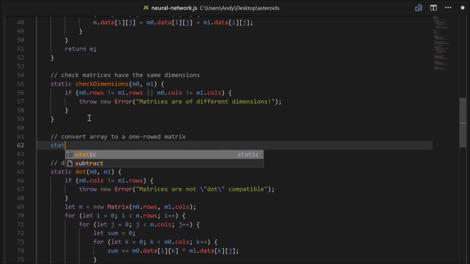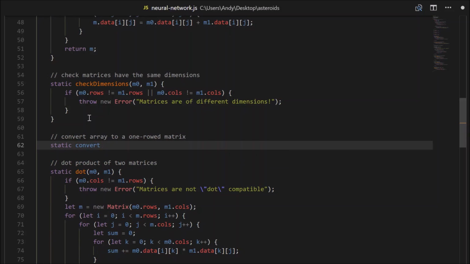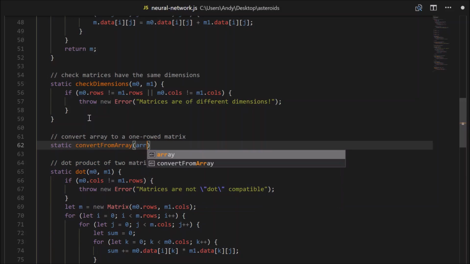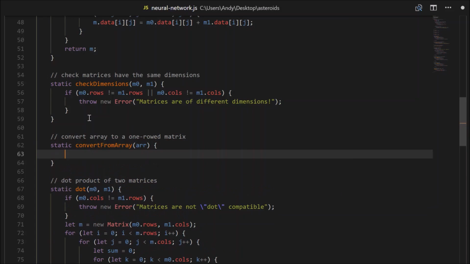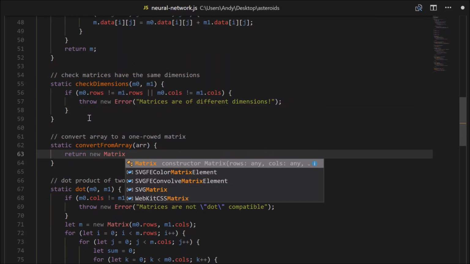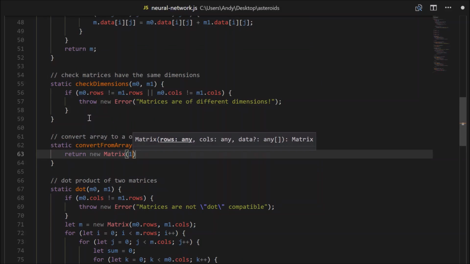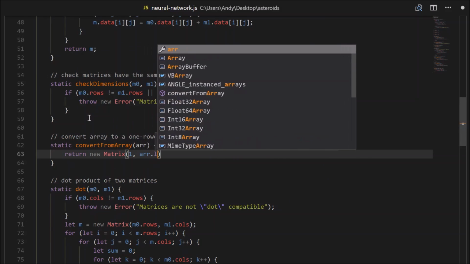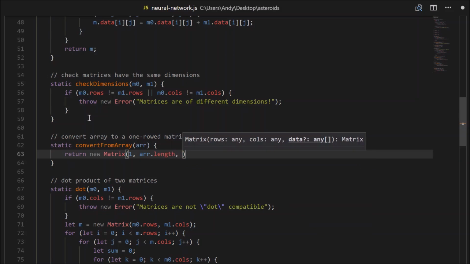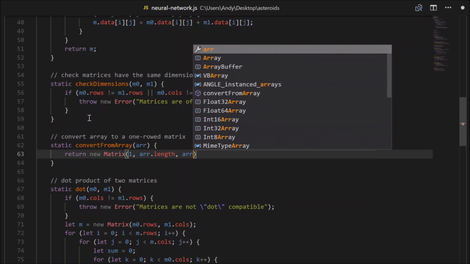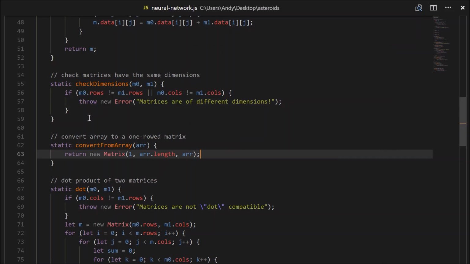So static convert array, we'll call it convertFromArray. We'll pass an array, and all we'll do is return a new matrix with one row. The columns will equal the array.length, and the data will just be the array itself.